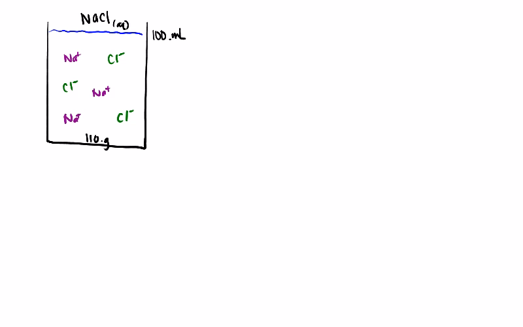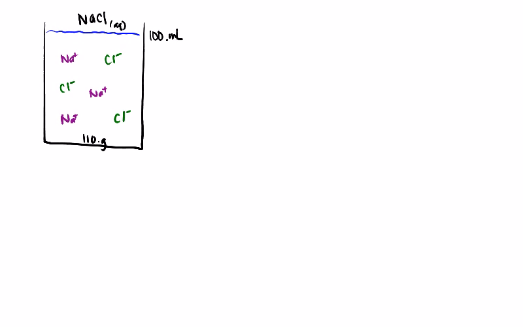Mass volume, mass, and volume percentage are useful when you're trying to measure and create the solutions in a lab situation. But it doesn't really tell you how much sodium chloride solute you have in terms of particles. So the concentration calculation that we tend to use a lot in terms of stoichiometry is something called the molarity.